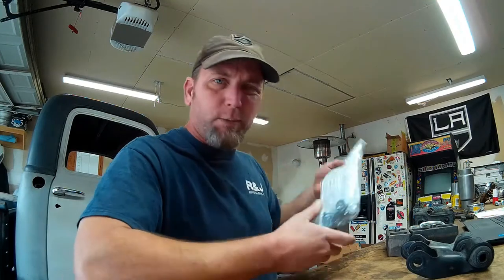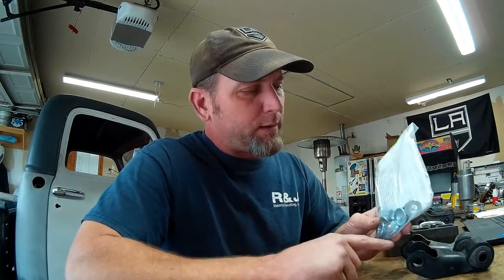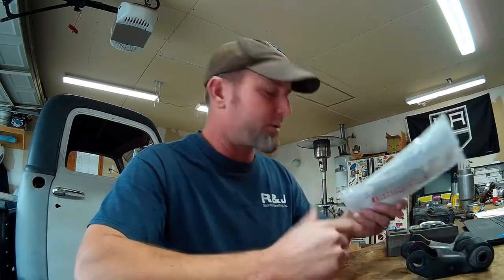The U-bolts look good. They're not quite as beefy as the stuff I used to run in the four-wheel drive days, but they should do the job. They're a little over 7/16ths, so a pretty good size U-bolt. What really impressed me about this kit was the hardware — it's top-notch. It comes with nylock flanged nuts for the U-bolts, which is nice. Most of the time you get lock washers and a standard nut, so the lock nuts are a good touch.